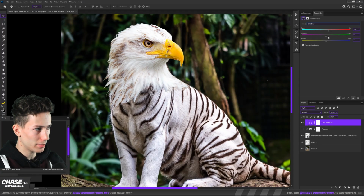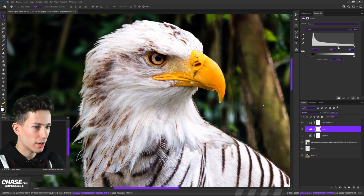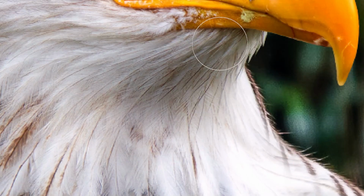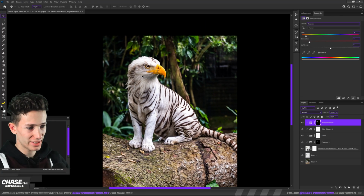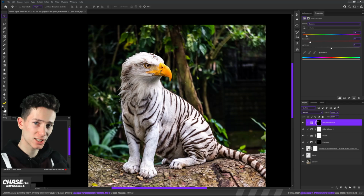Now just a little bit like that. Same goes for the highlights. Then in general, we may want to add some contrast like that. See, that makes a ton of difference. Wow. And then here below his beak, we need a little more of a shadow that goes all the way here, kind of. That is pretty good, not gonna lie. Don't know what else to add, like it looks pretty decent so far, so, well, on to the next one.